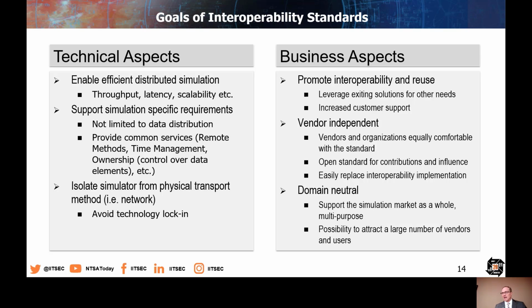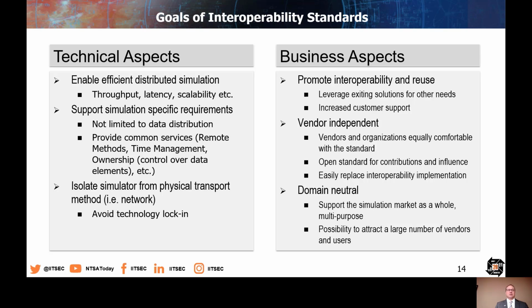But there's also a business aspect of why you want to use standards. I mentioned it earlier: if you want to promote interoperability and reuse, don't develop something from scratch on your own. Go to a standards body and leverage what people have been using for the past 10, 20 years. These are proven commodities that you should leverage.